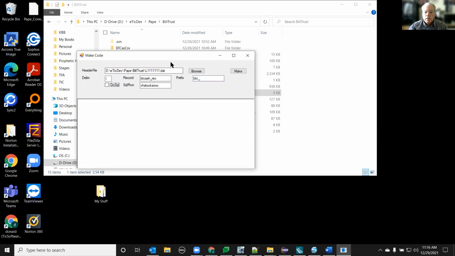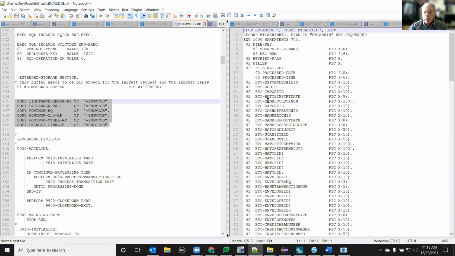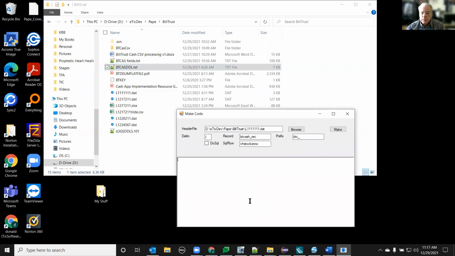Now, if you've already got a DDL, which we do, so I'm going to open up the DDL and look, and we can see that the one that was created for us has BTC in it. So typically what happens is someone will take that and create a DDL, and of course we've got a 30-character limit on field lengths, so we'll have to deal with the fact that what we get may be slightly different. But let's go and look at our program. So that BTC is fine.